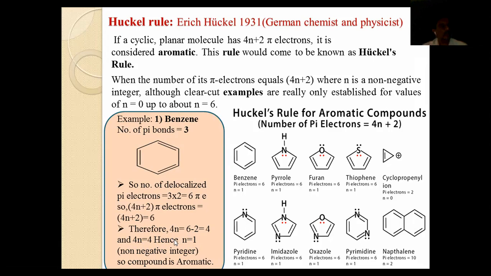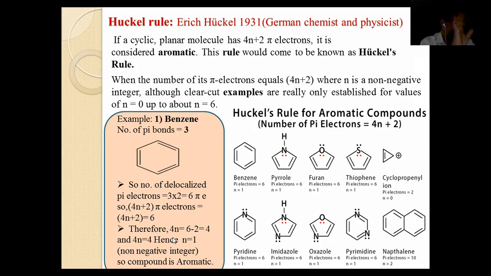Now what I am telling regarding the Huckel rule, सायंटिस्ट हुकेलनं काय सांगितलं? n ची व्हॅल्यू निगेटिव्ह यायला नको. काय यायला नको? नो निगेटिव्ह व्हॅल्यू. And the value of n should be integer, not fractional. 1/2, 3/2, 5/2, 2/5. No, no, no. It should be in the round form, not in the fraction form. This is known as a Huckel rule.